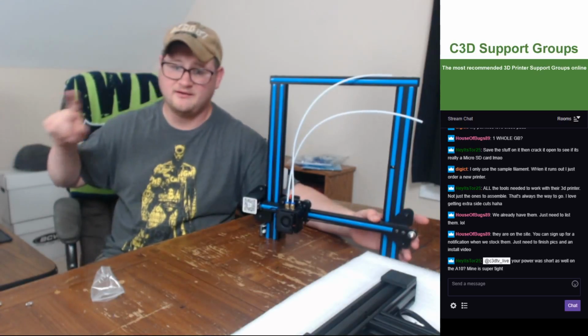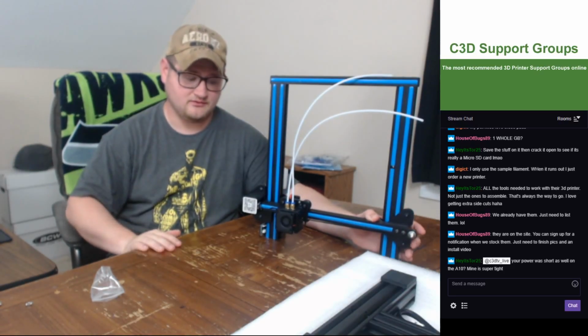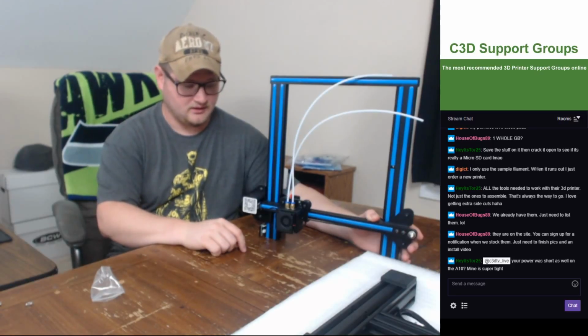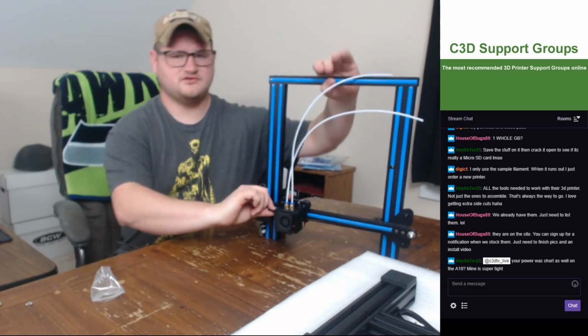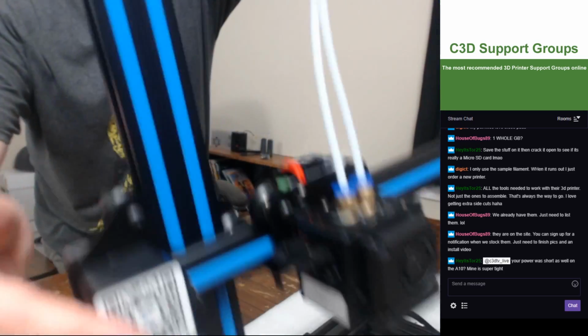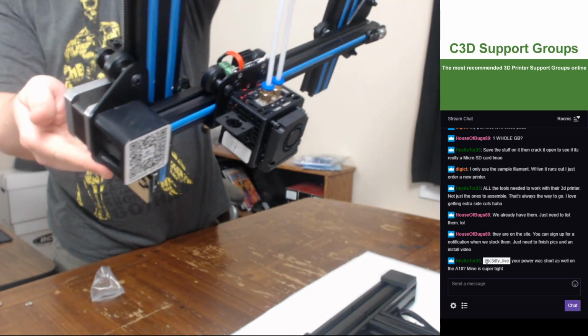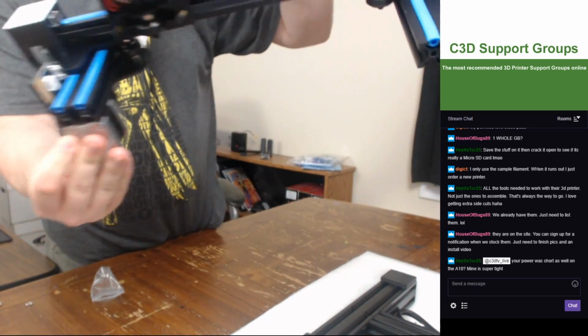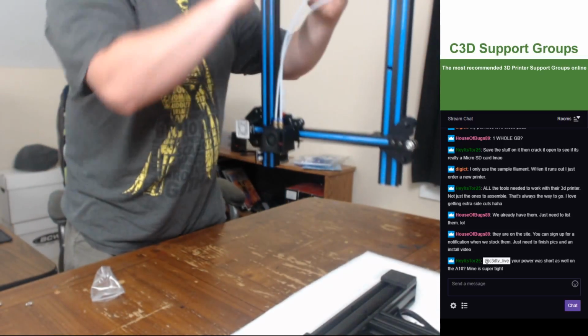Yeah, I tore mine. My power cable was horribly short on the A10, I thought I was going to break it. But this, look, check it out. ABL sensor. Can you guys see it? Am I in frame? Yeah, look, there you go. Right on the side, already there. This did not ship with one, unless it's hidden somewhere, and I doubt it.